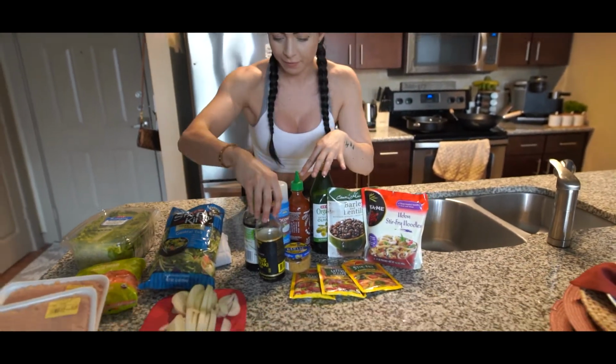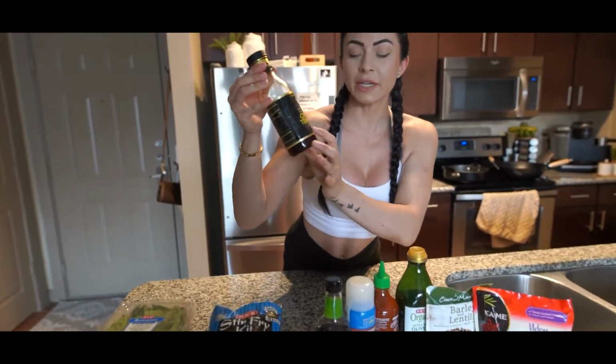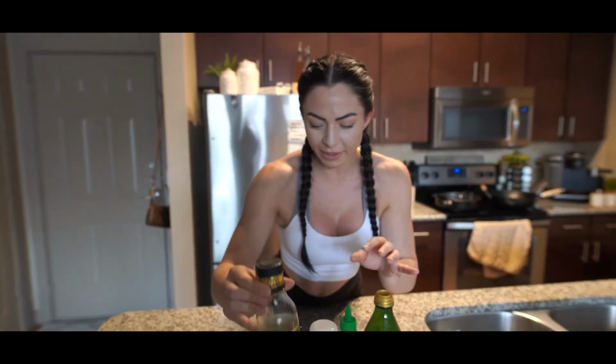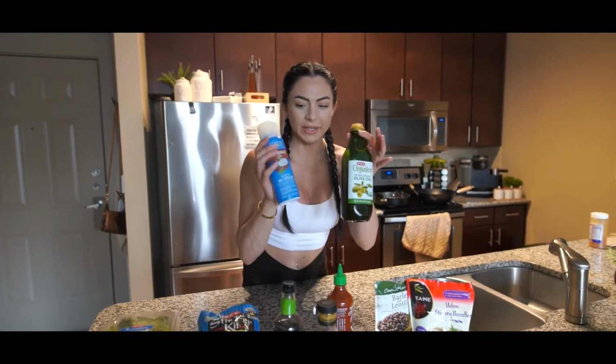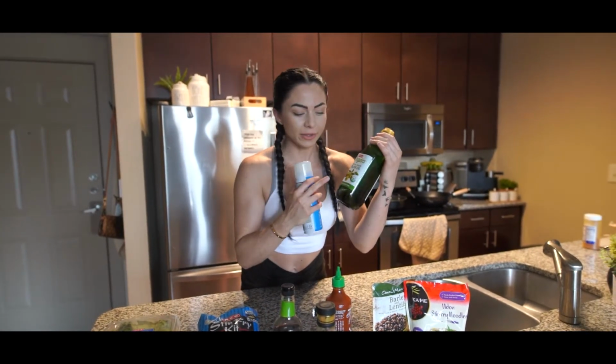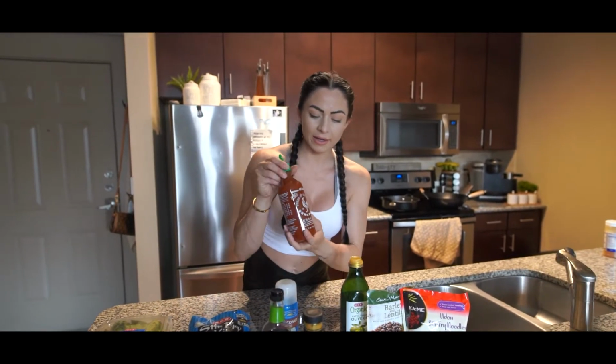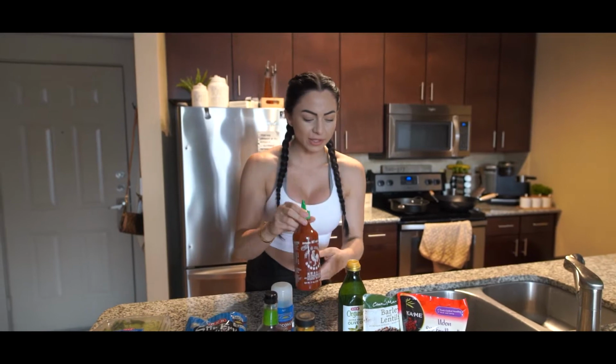Then we have this. You can use teriyaki, any kind of teriyaki sauce. I really like the citrus one. It's a little bit sweet. Then just your typical soy sauce. You can use either or both of these, but I highly recommend that you use just a little bit of olive oil to saute the veggies in. This is to add a little bit of spice to balance out the sweetness.